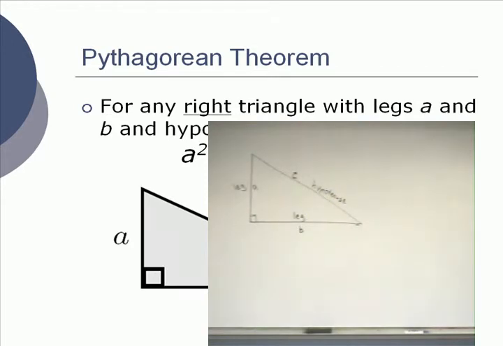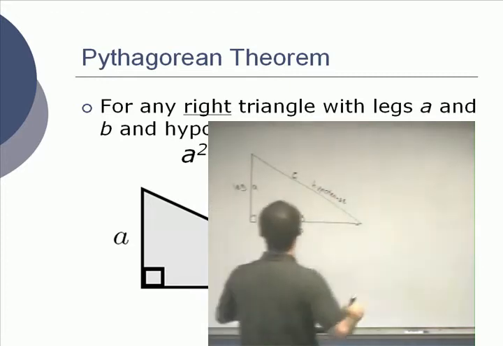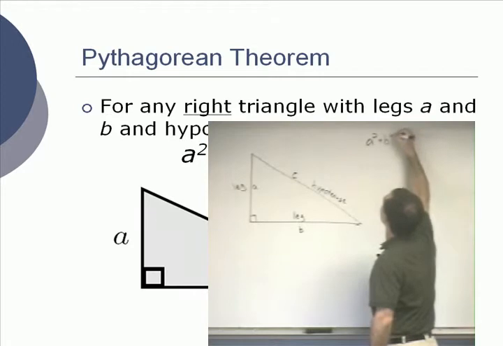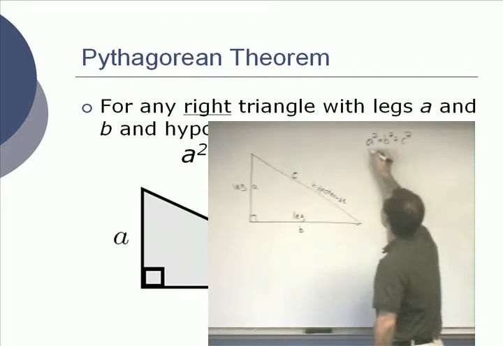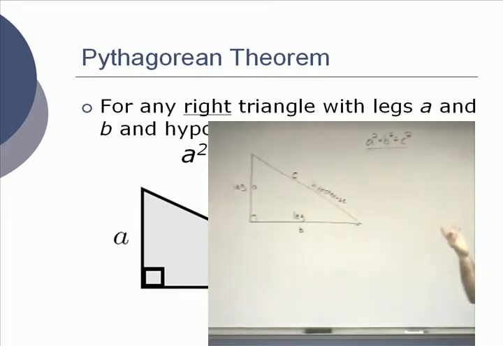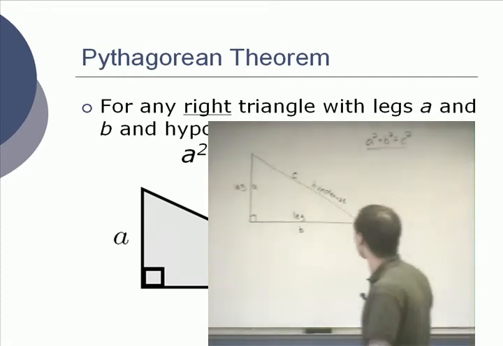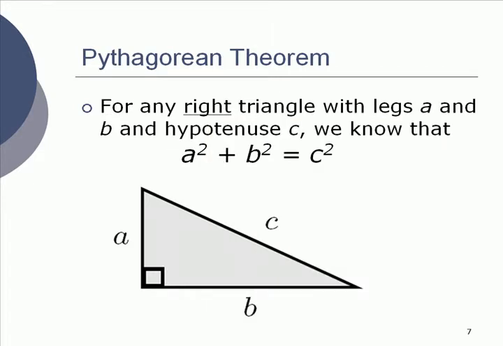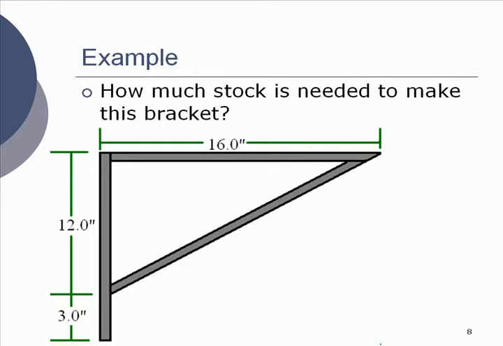A squared plus B squared is always equal to C squared if these two are the legs of a right triangle. And of course, since that's always true, as long as we know any two sides, we can find the third one, whether the unknown one is a leg or a side. So let's work one example with the Pythagorean theorem, then we'll move on past this.